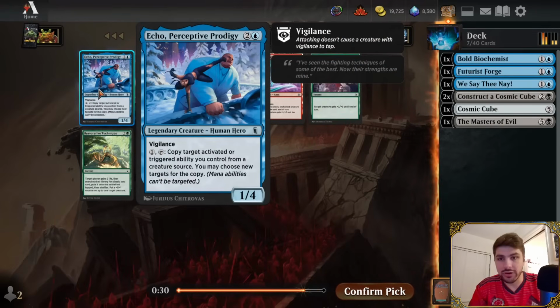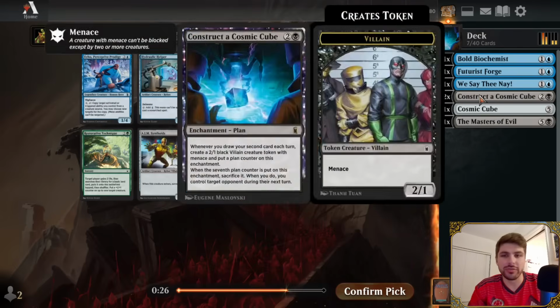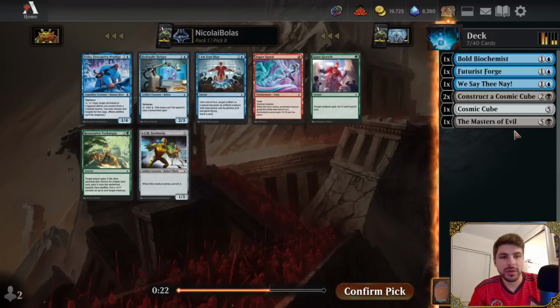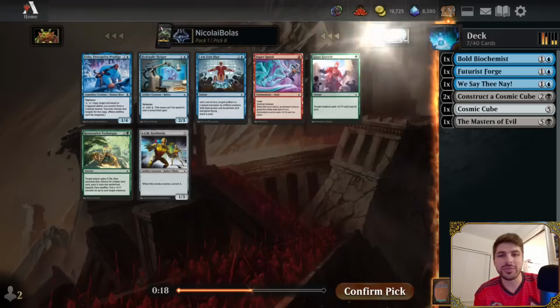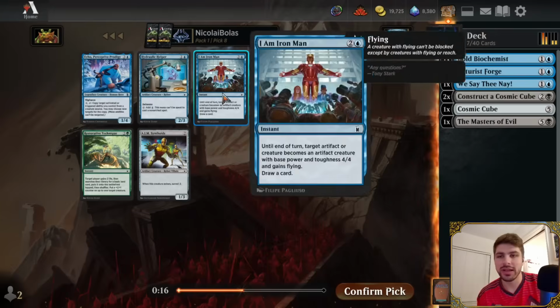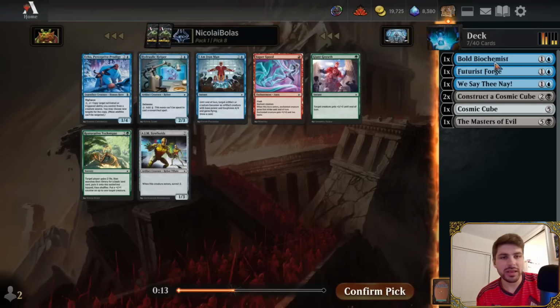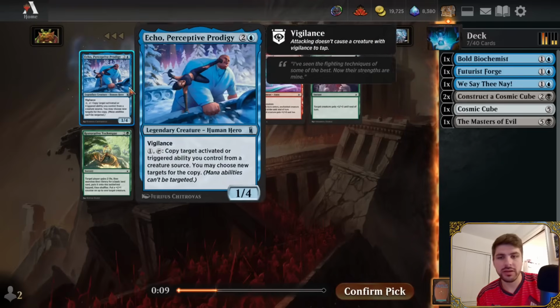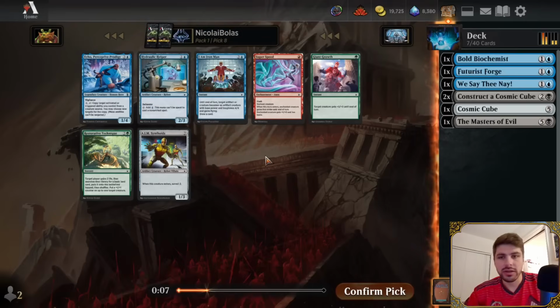Copy target activated or triggered ability you control from a creature source. Oh, it doesn't copy the cube. I could take Hydraulic Helper, though. These are artifacts, right? No, these are enchantments. No! How do you create a cube? This totally looks like an artifact place. So this can copy Biochemist's activated ability if I get a ton of mana. Only copying creature things is annoying.